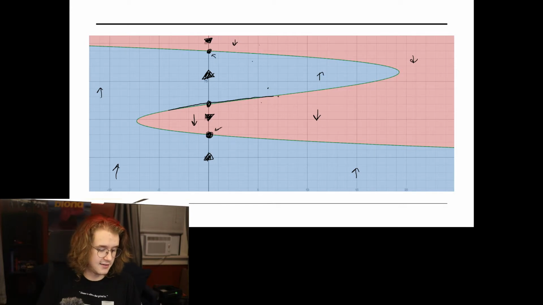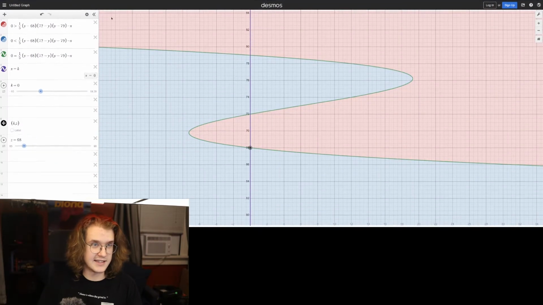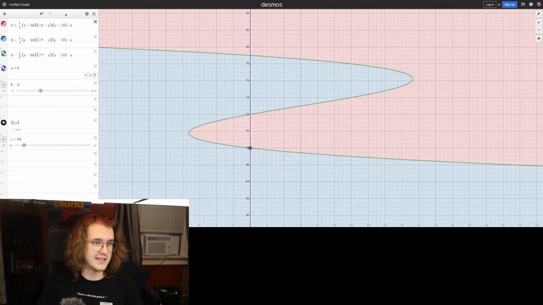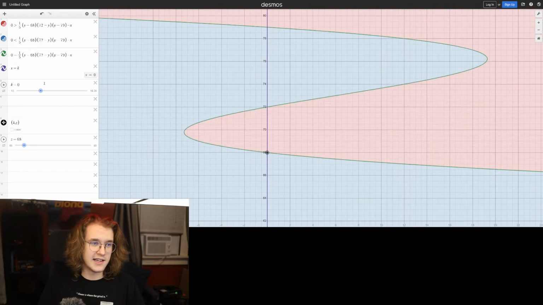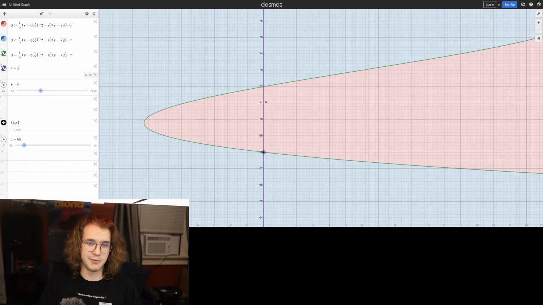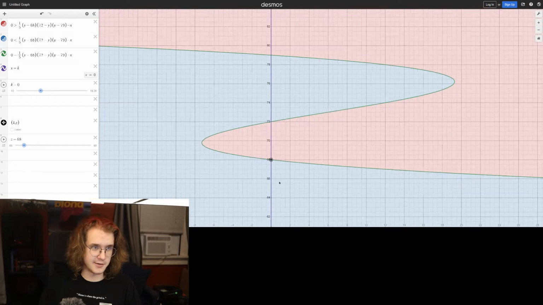So for task 2 and 3, I'm going to be going to Desmos so we can get a better visualization of this. These are just the equations that I got to make this work. So right here, our initial K value is 0, and our initial temperature is going to be 68. So this purple line, it might be hard to see, is going to be our K value, and then this black dot right there is going to be our temperature.